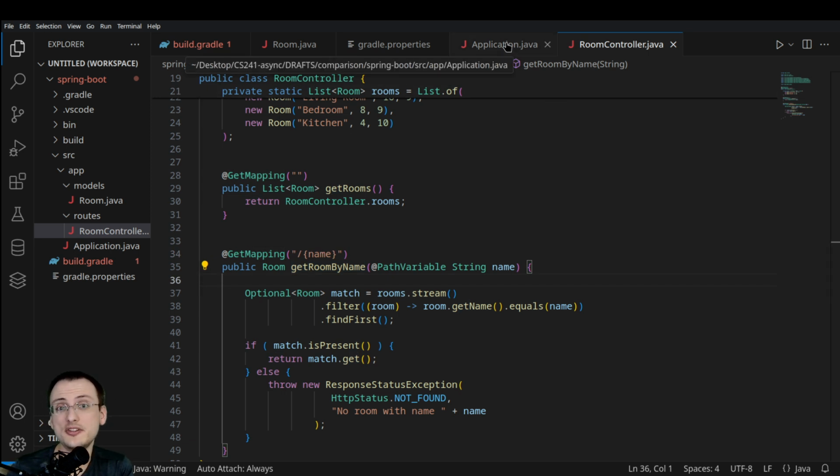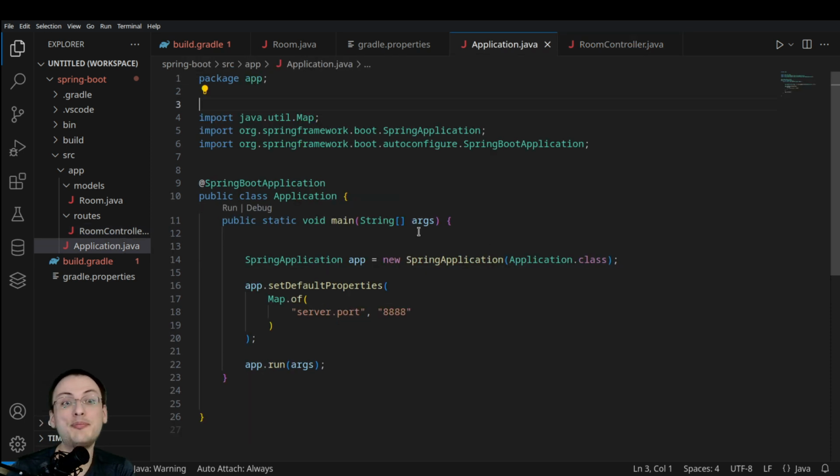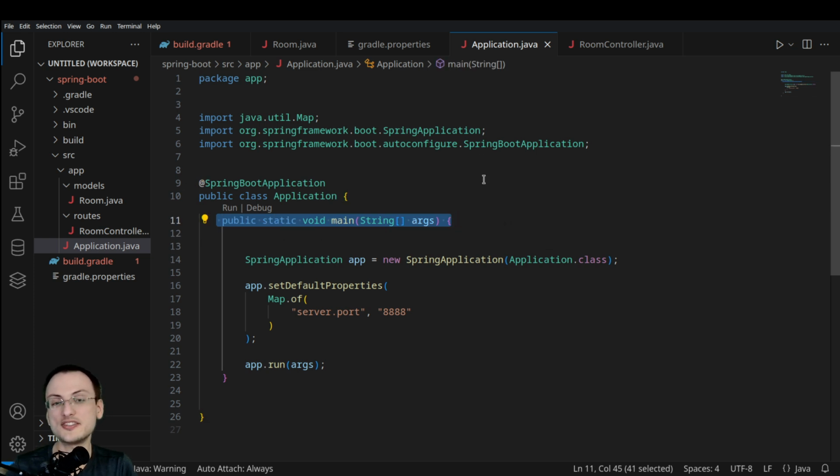This pattern continues. To actually bundle this all together, we also need an application class. So this was like our app.js in Express. Here in Spring Boot, you actually create a class and a main method, because the main method is always the function that's going to run right when your program starts.